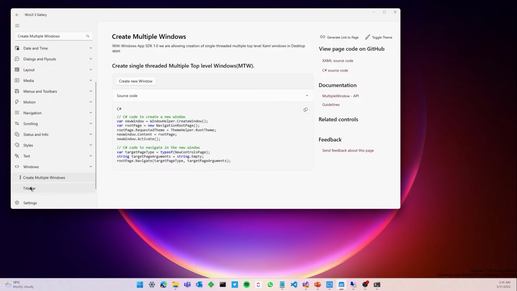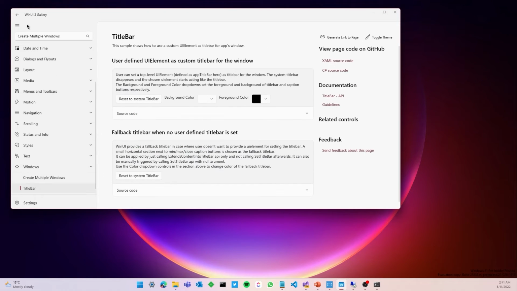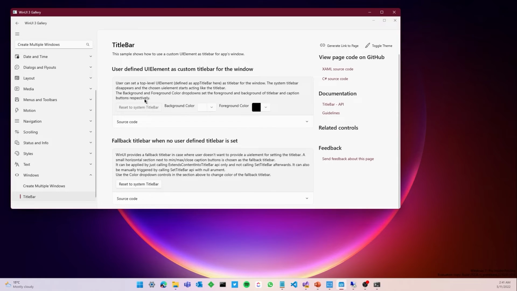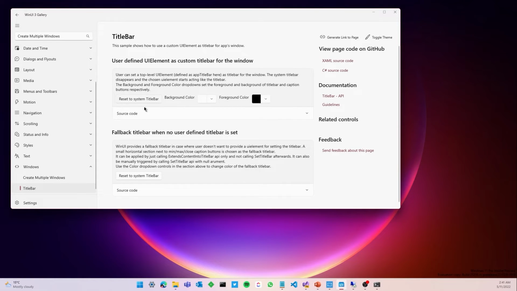The other thing that's really interesting here is the title bar support. So you'll notice at the top here, the title goes all the way into the top title bar. And the application looks as if it extends all the way into the title bar, so there's no defined title bar there. If I use this button to set the system title bar, you can see what the title bar would normally look like. So switching back to the custom title bar just gives it a little bit more fit and finish to the application.